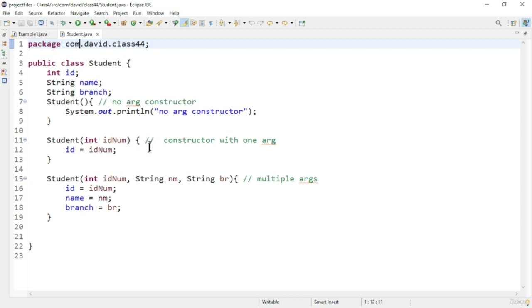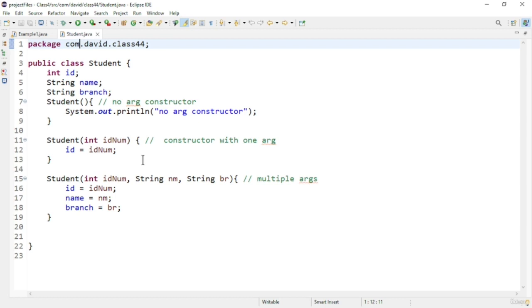This is how we can initialize. You can see how I am initializing in the parameterized constructors. We use the field to initialize it with the parameter which is passed. That's how we initialize an object using a constructor.